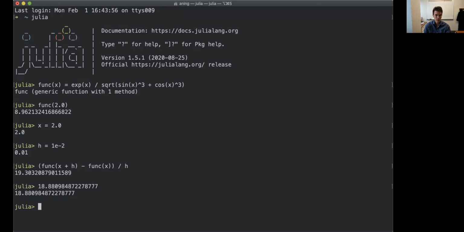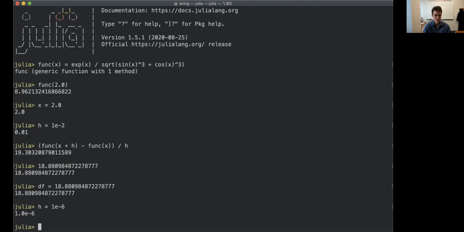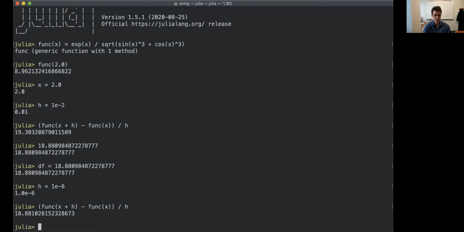The exact derivative was this. This is the exact derivative. And so I'm just going to write it exactly. Let's just call this df. Just save it. Okay, so that's not very good. But remember, as we talked about, my error is proportional to h. And the fundamental theorem of calculus tells me I should go to h equals 0. So the smaller and smaller I make the step size, I should expect more accuracy. Let's just jump down to 1e to the minus 6. Okay, and then do that estimate again.